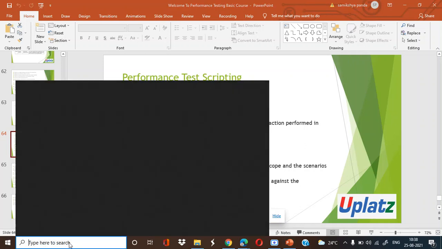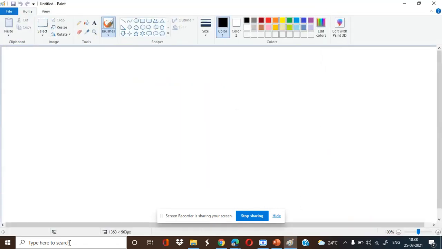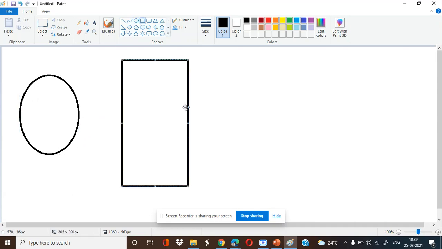Let's say this is a browser. This acts as an interface, and this is your server.